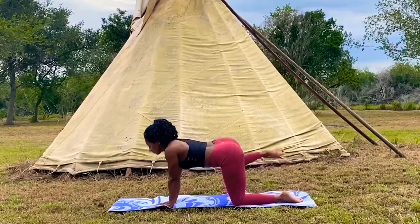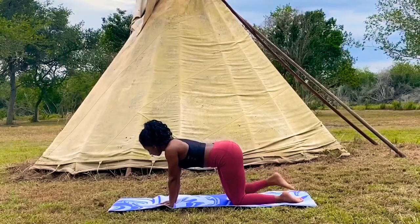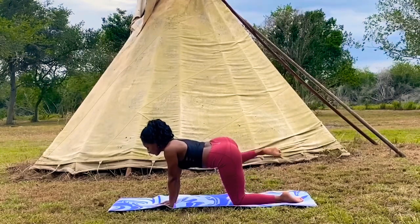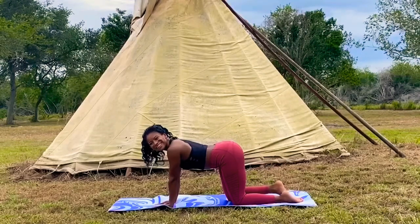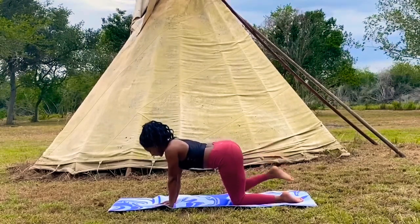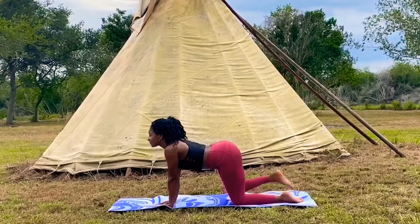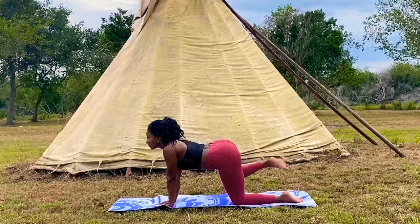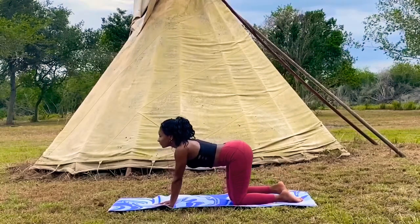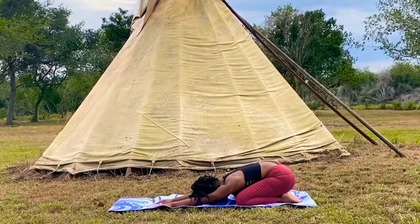We're going to inhale, and on our exhale, go straight into our fire hydrants. Extending out to the side and back for 8 times. Don't forget to smile and don't forget to breathe. Inhale, extend, exhale, release. One more strong kick to the side. Deep breath in, and on our exhalation, releasing back down into child's pose.